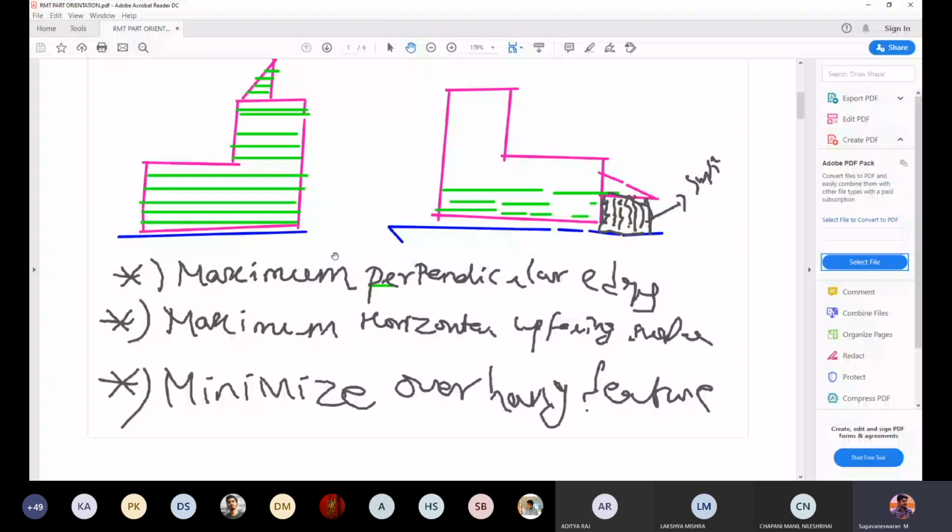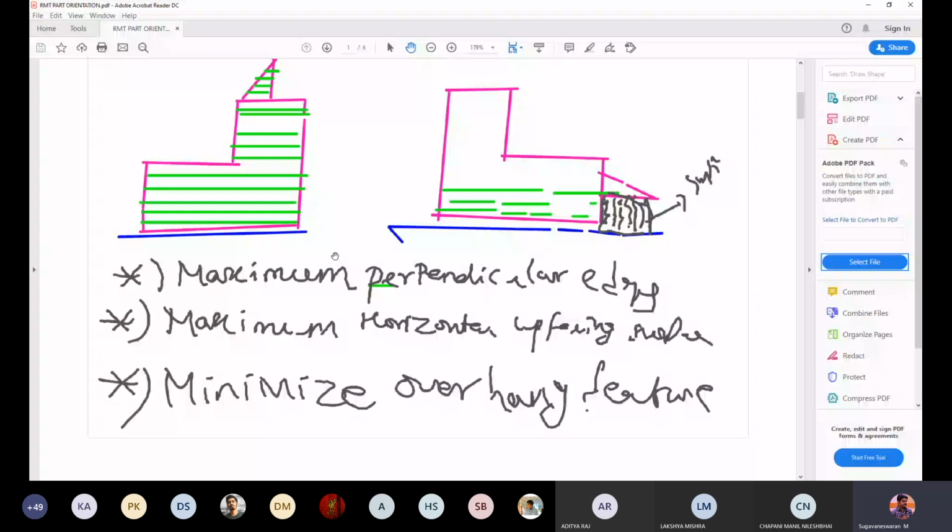As the surface is facing downward, you require a support structure here. But if you look at the first case, you don't require a support structure because this surface will get support from this, and the top surface will get support from this. So this illustrates, with two different orientations, how the orientation is going to affect the support structure.